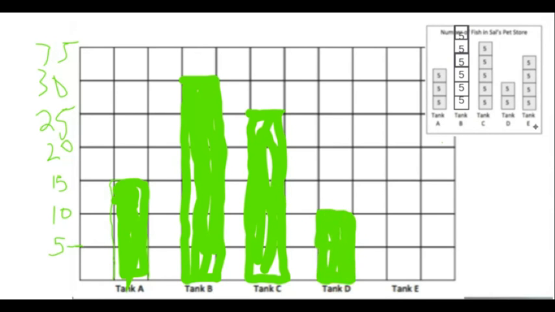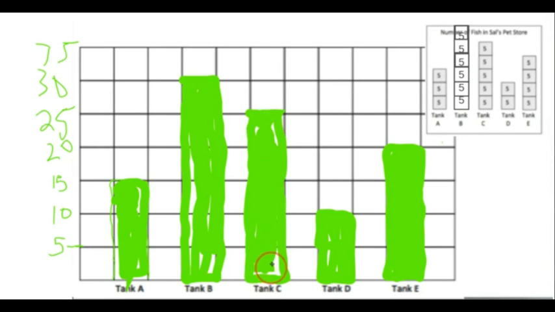Okay, and the last one is 5, 10, 15, 20. So I'm going to go up 5, 10, 15, 20, and then back down to fill in my bar. And this is why when we were doing our picture graphs with the circles and hearts the other day, I made a point to make sure that you guys were stacking them nicely and neatly, because now that we're turning them into bar graphs, it's very important to see that they need to be nice, neat, straight lines to get the right information.